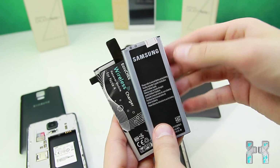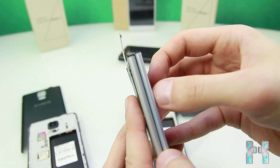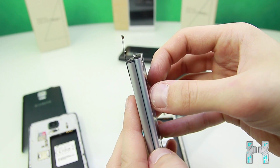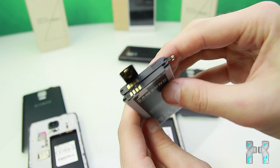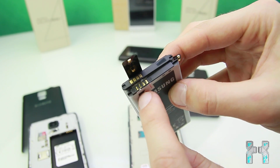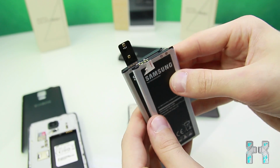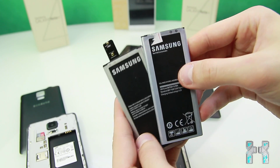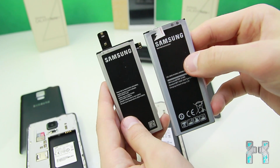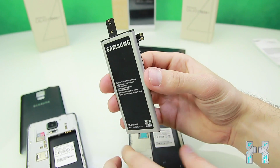Just have a look at the battery, because all fake batteries I've seen are much thinner than the real batteries. Now if you compare it to the real battery, you can see it's much thinner, so it can't have the same capacity. Then it also comes with 4 golden contacts, but if you have a look at the contacts, you can see that they are a bit thinner than the contacts on the real battery. But the fake battery works perfectly fine in the real smartphone, just the capacity is really bad and it lasts only a couple of hours.